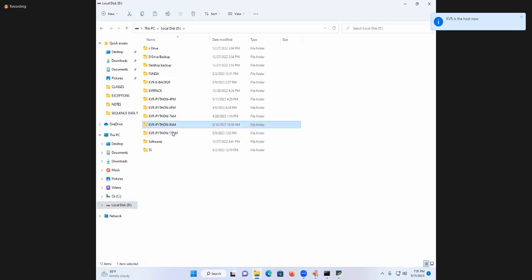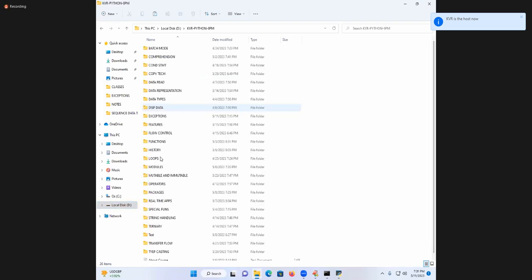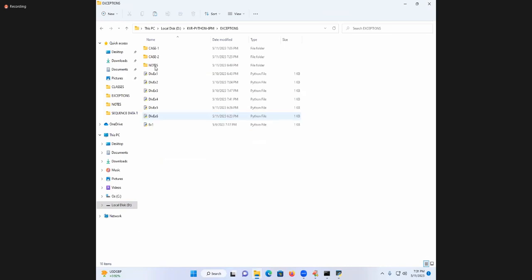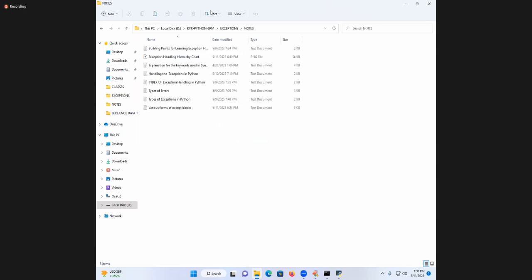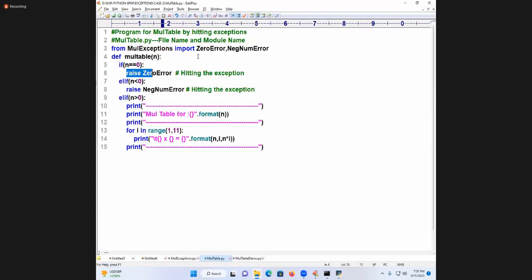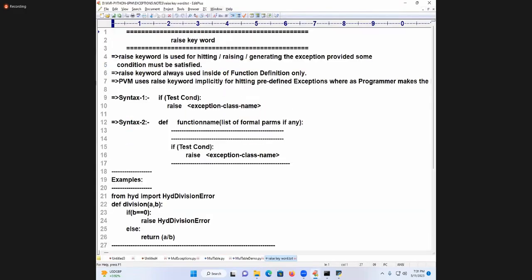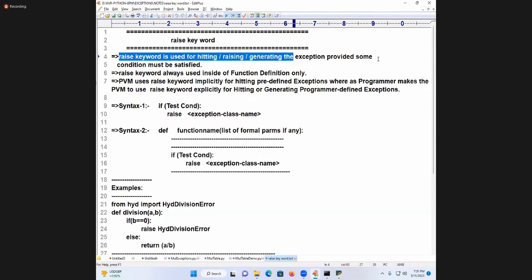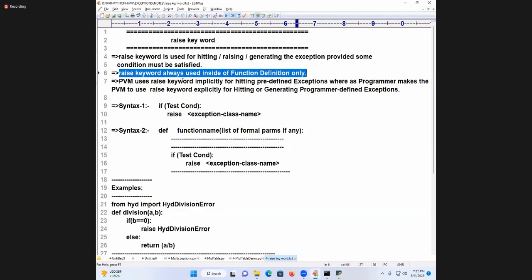I am taking exceptions here. Under the notes, here you observe it, saying here, take care. And all of you read out the raise keyword also. Raise keyword is used for hitting, raising, generating exceptions, provided some condition must be satisfied. Raise keyword is always used inside the function definition only.